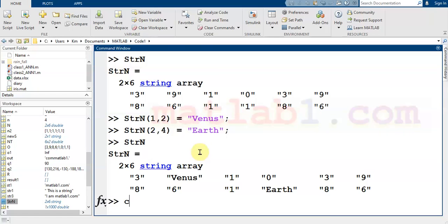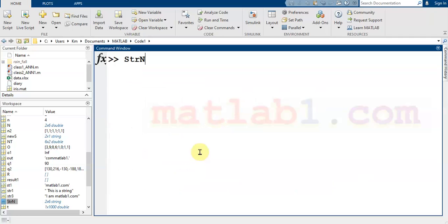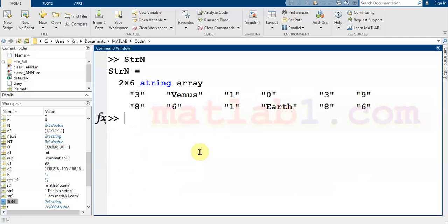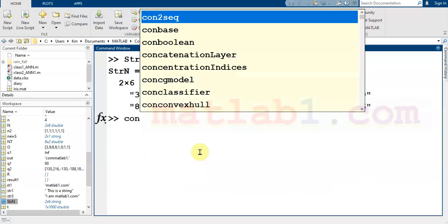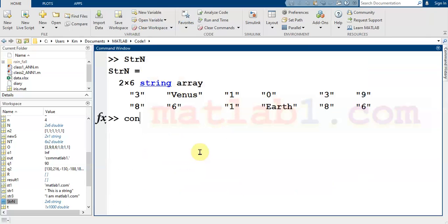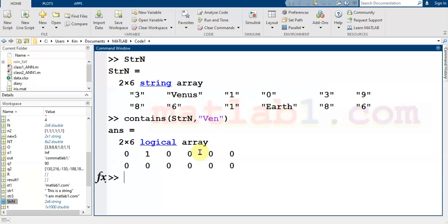Okay. It is my new string. I want to check if any value matches. Let me bring an example from contains. Contains string and then. As you see here, there are other characters in this string, but because it contains this string, the output is 1.